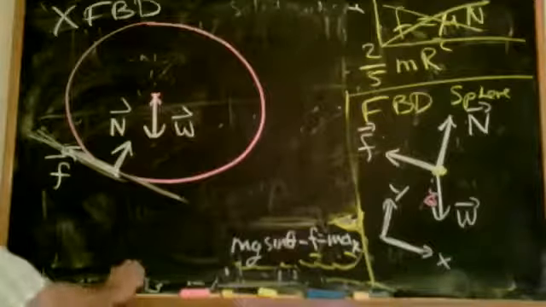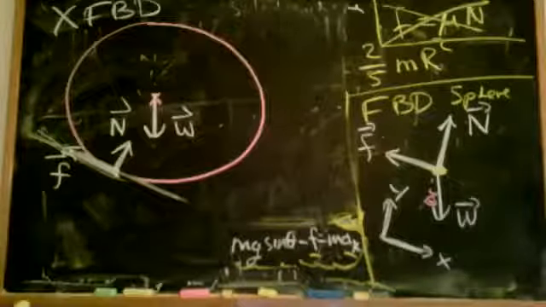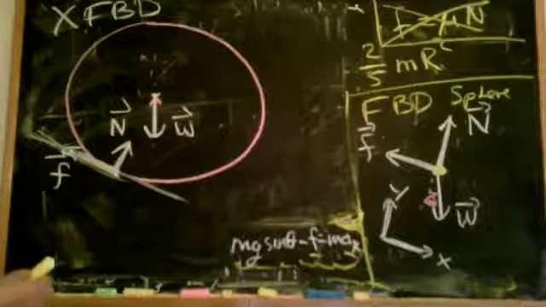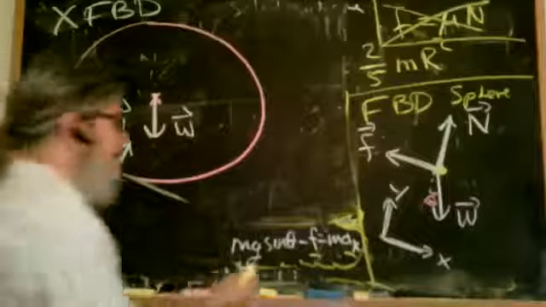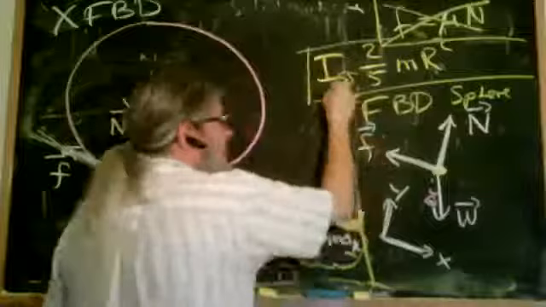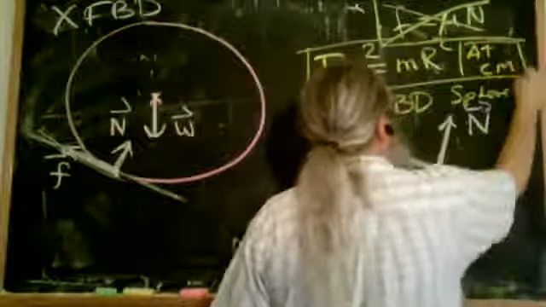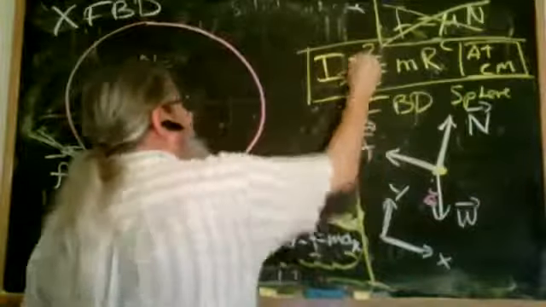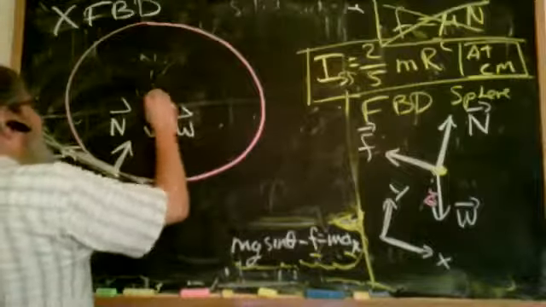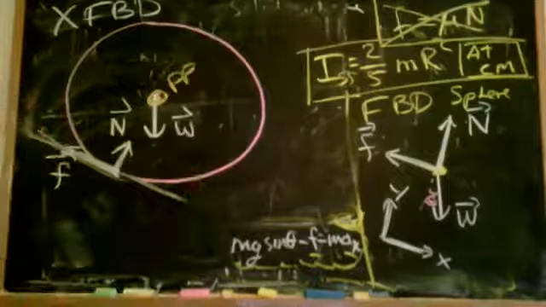So we need to do a couple things to finish. We need to define a pivot point, and we need to find a positive direction. So the choice of pivot point is actually interesting here, and you can solve the problem in two different ways depending on which location you choose the pivot point. But this definition of the moment of inertia only applies at the center of mass. In other words, as you'll see tomorrow, this definition only applies at some particular location, which is the center of mass. So that means I'm obliged, since I'm using this, I'm obliged to put the pivot point at the center of mass.